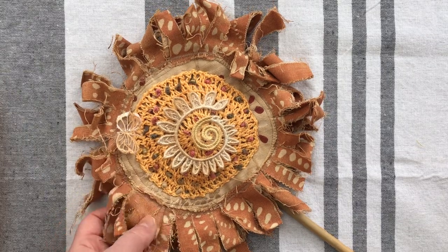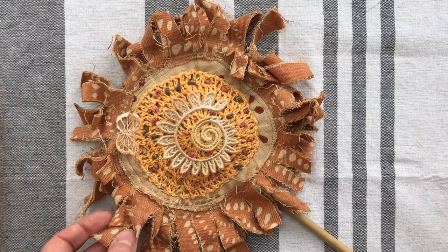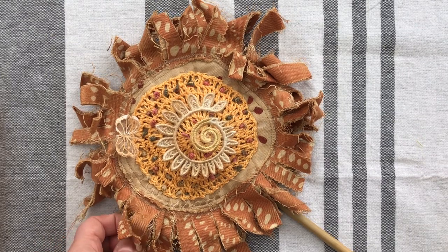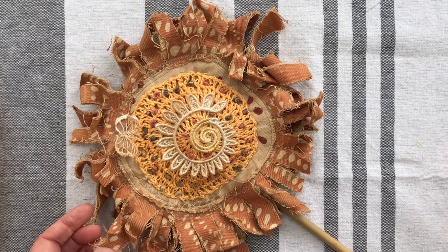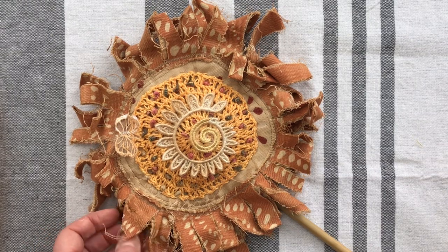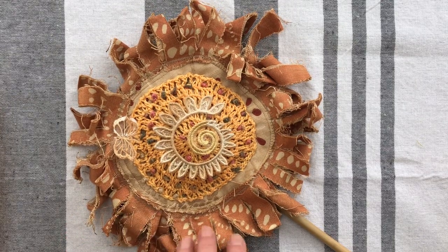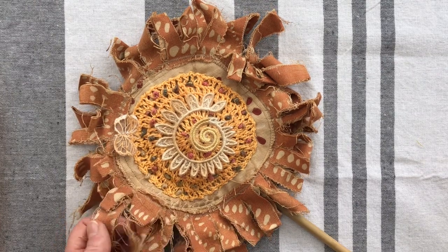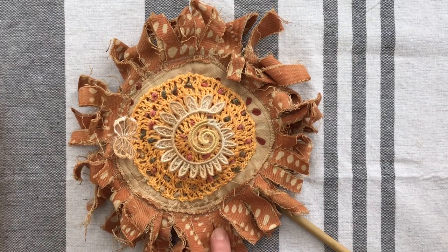Now, before I start into them, I'll have to say that to make these and to have them looking their best, you would want to use fairly sturdy, heavy fabric, like furnishing fabric or curtain fabric. They won't work well if you use quilting cotton or dressmaking cotton. You need a fairly heavy fabric for these, something that's designed for curtain making or cushion making. And there's plenty of remnants to be found. You can even cut up old curtains and old cushions and maybe tea dye them. Now I have tea dyed this one.